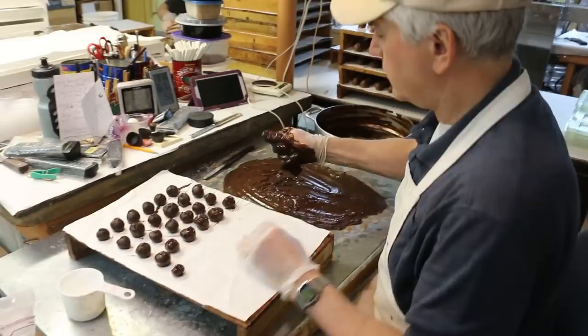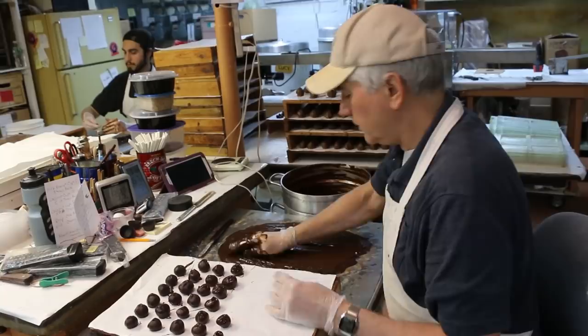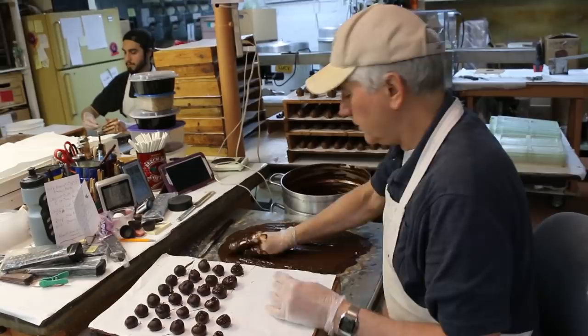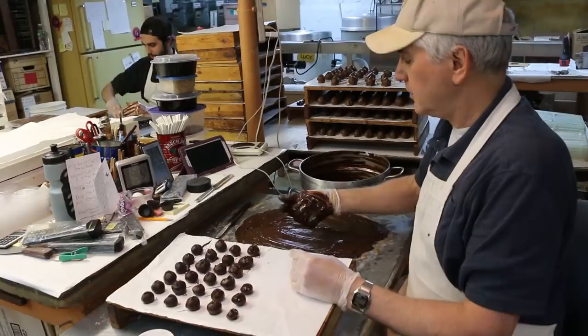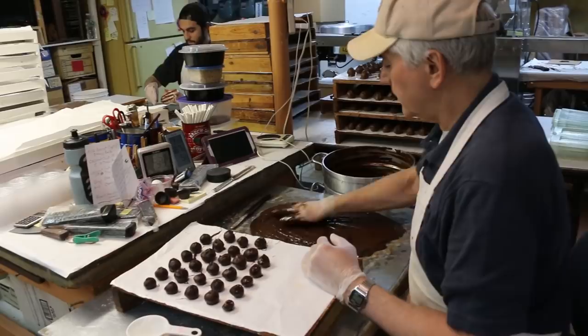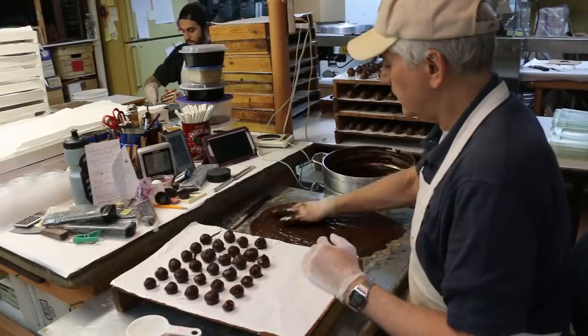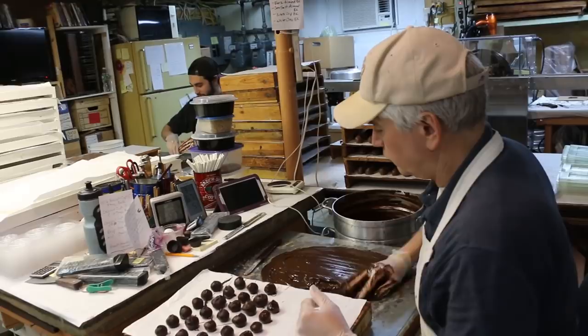Have you guys even had a chance to start working on Valentine's Day specific candies? Yeah, sort of — chocolates we're already starting. Any heart-shaped things? We made a couple of heart ones yesterday, just a couple. We're still out of clusters upstairs, still out of nut cups, sorted chocolates are very low. Mom said a lot of people are procrastinators when it comes to Valentine's Day. Four days before the holiday — that's our busiest time for Valentine's. Then all the guys wait till the day before. Women come in up to a week early.